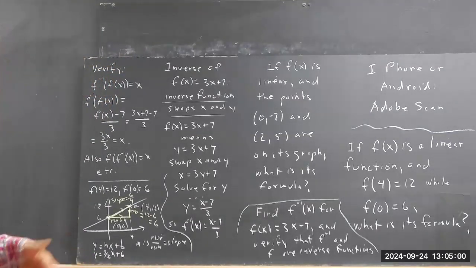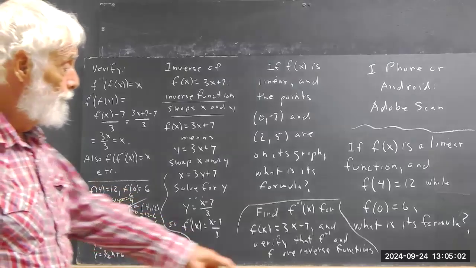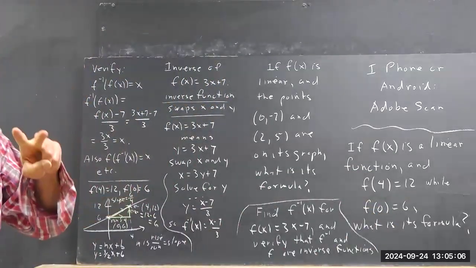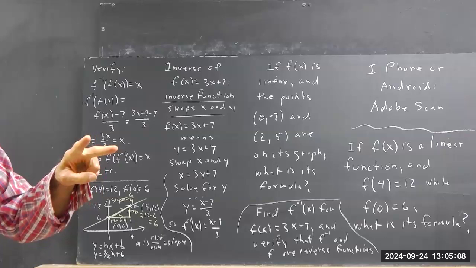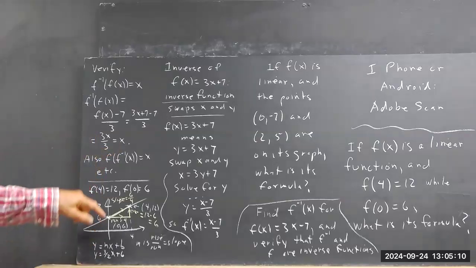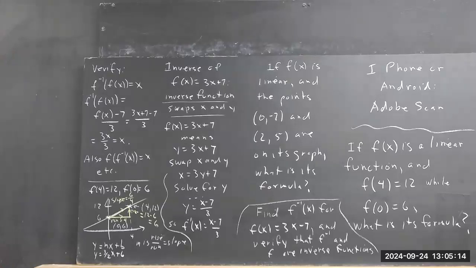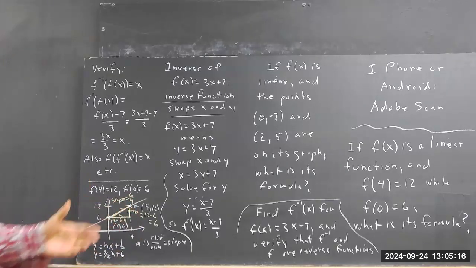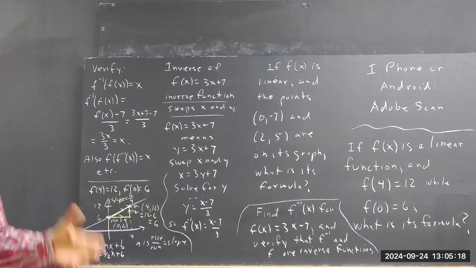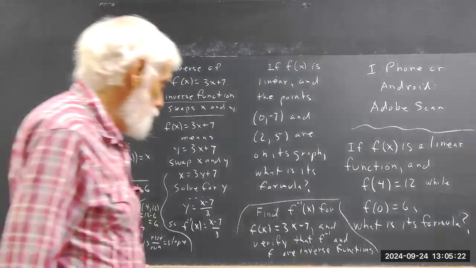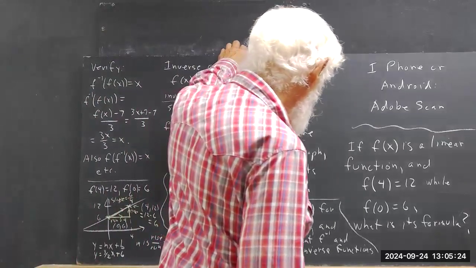And if you use x2 minus x1, the whole point is f of 4 equals 12, f of 0 equals 6, which gives you 2 points on the graph. If you've got 2 points on the graph, you can find the slope. Maybe the y-intercept is one of your points, maybe not, but you can find it then. Well, I guess maybe the next thing I'll do is something like that.